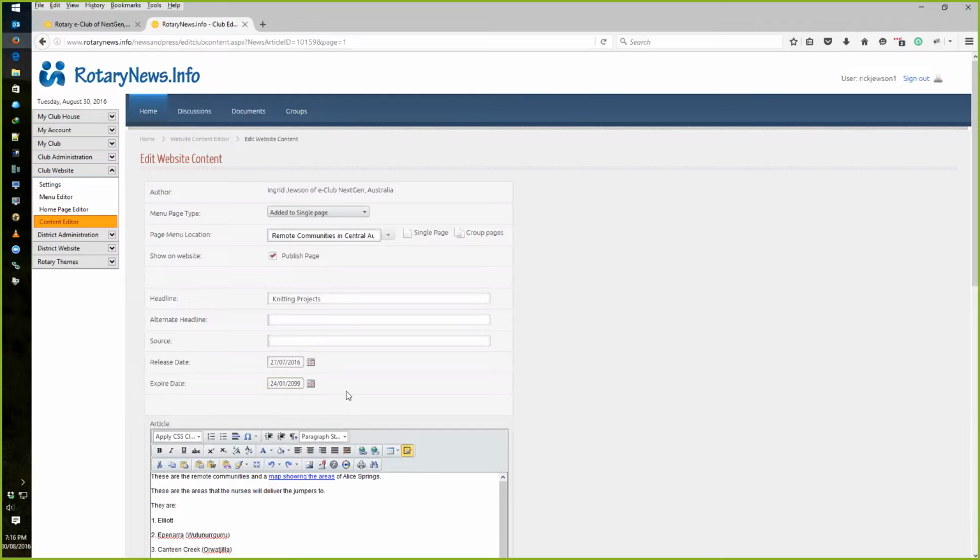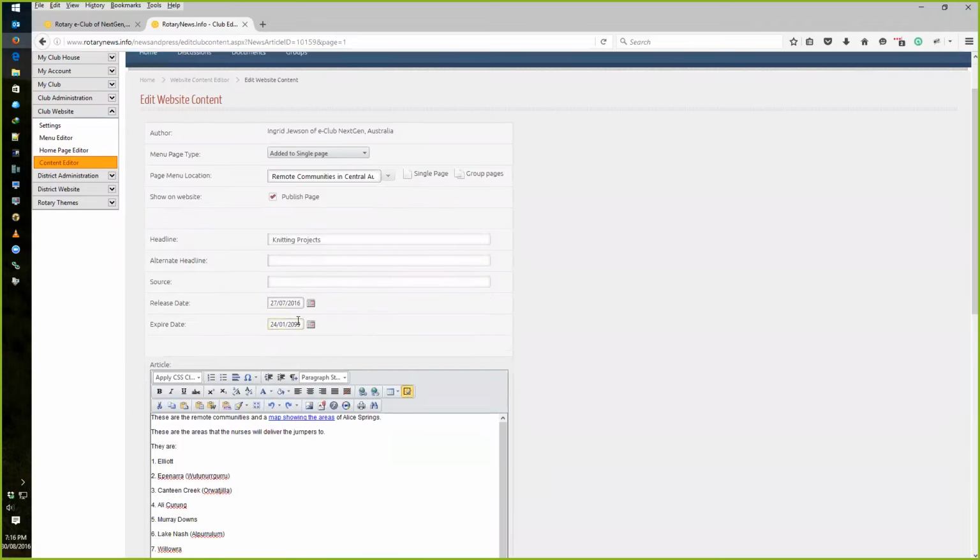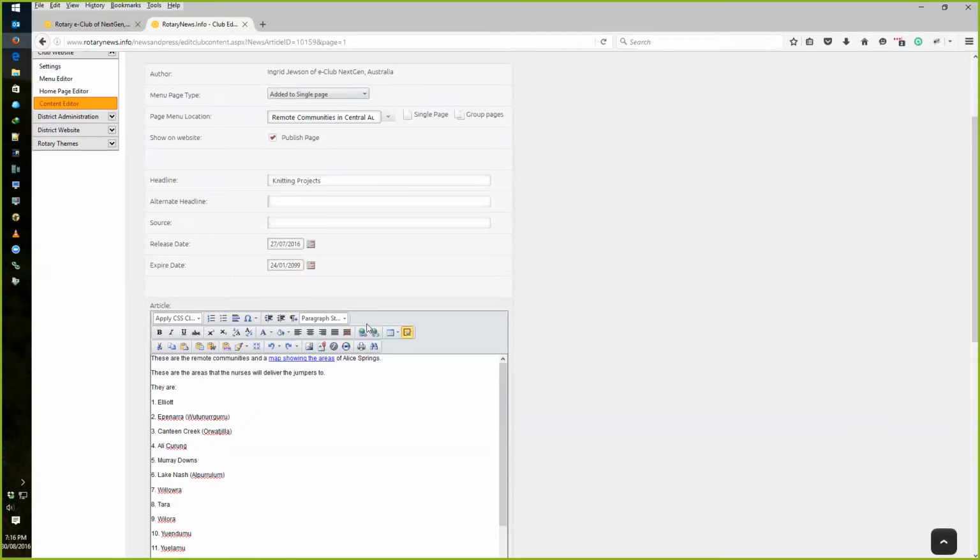So if you want something to only appear for a week or 2 weeks or a month and then disappear, just set the expiry date and it'll automatically go away when that date goes past. Do you have to still manually change that? I manually change that to basically just change the year to 99. And then by then you won't care whether it's still there or not. Yep. But that's stuff you don't want to go away. Anything you want to go away, that's a really handy feature.